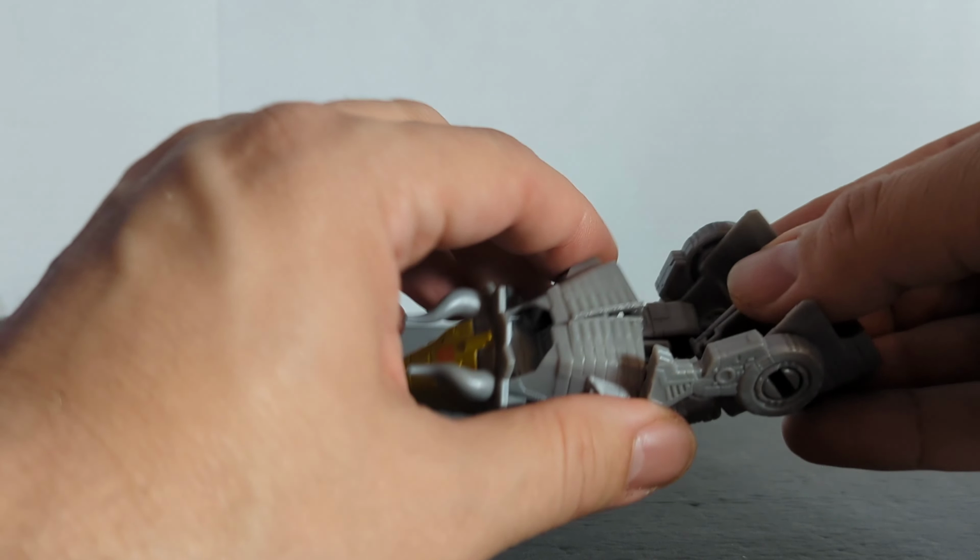And let's see, we'll get up close and tight. You got the blue eyes, and I love that yellow golden color. It's like that metallic golden color. He can open up his mouth. The horns are not movable, but there they are. And the feet, obviously, they move like this.